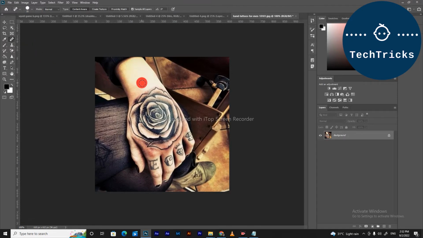Then you have to select the area how you want this to be looking like. So let's say I'm selecting this area and I will be making the head like this. So I'm going to select this area. As I select this area, then I have to go to the place where I want to remove this and click it over here. So what it will do, it will change your brush to that area that you are currently making with. So as you keep on doing, it will keep on removing your tattoo from your body.